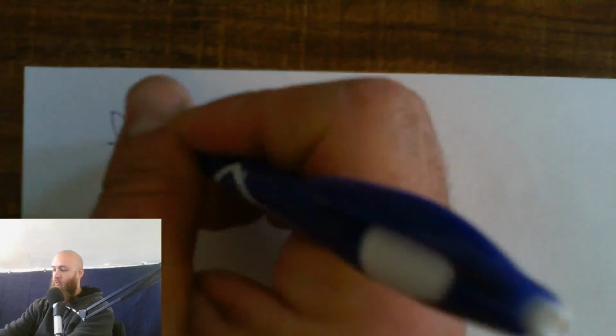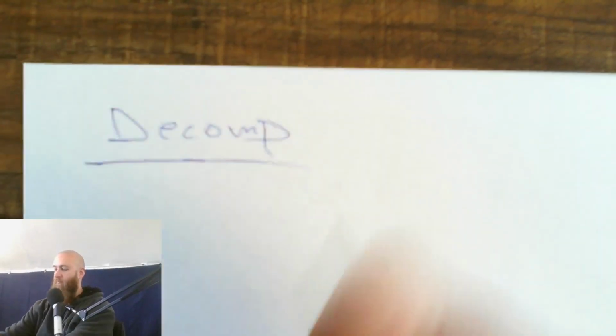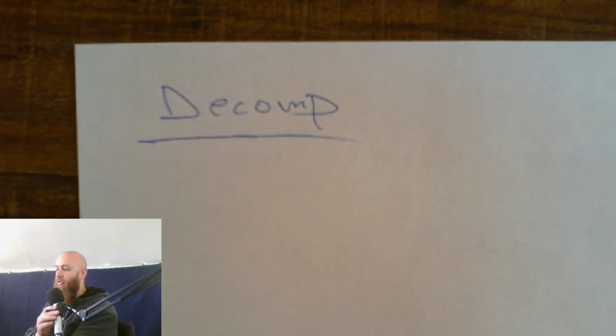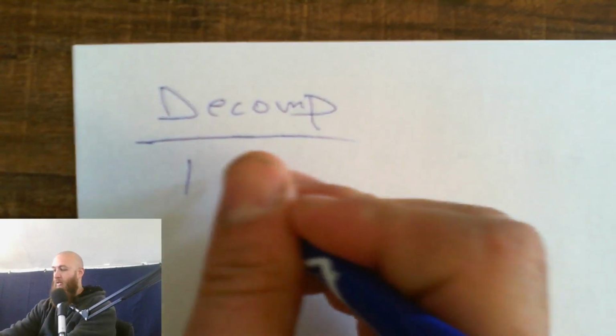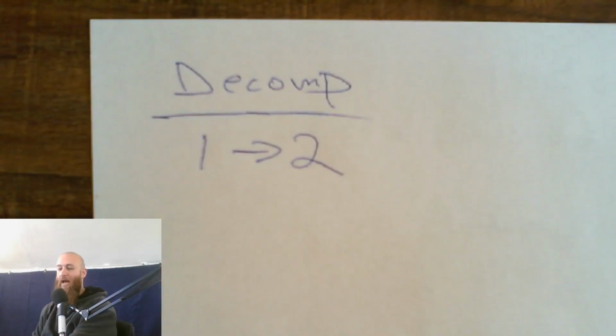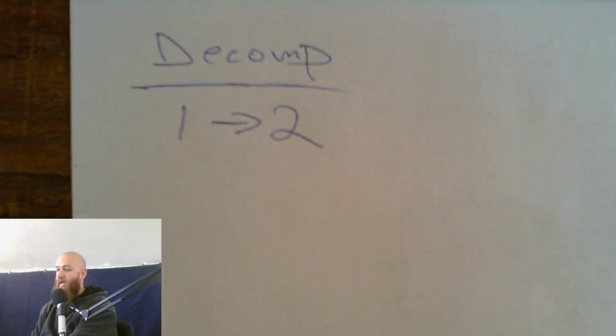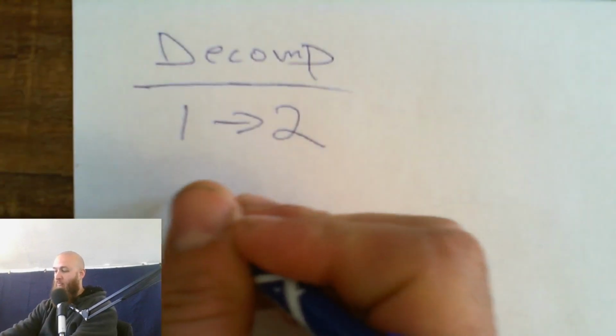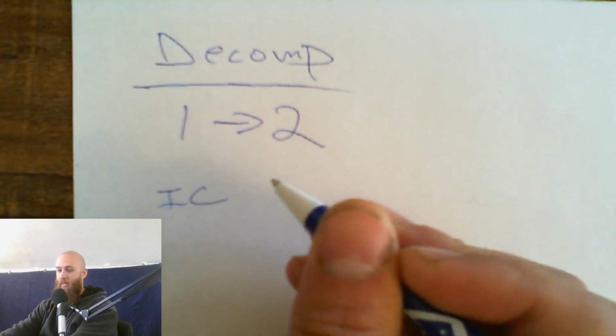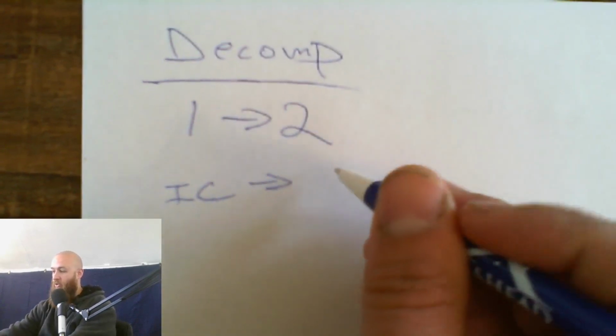All right. So let's do decomposition. Decompositions are fairly tricky, but I'm going to give you the easier ones. So let's do decoms. This is when you have one reactant and it becomes 2 products. It's the opposite of a combo, okay? Very straightforward ones are going to be the complete, like I said, opposite of combos. So it's going to be probably an ionic compound breaking down into their 2 pieces.